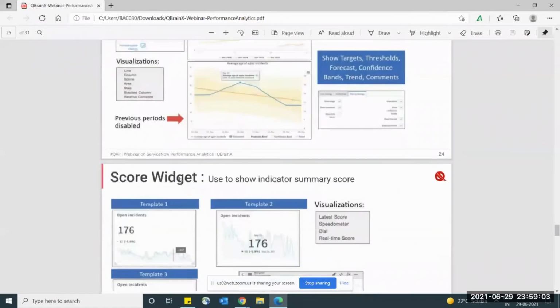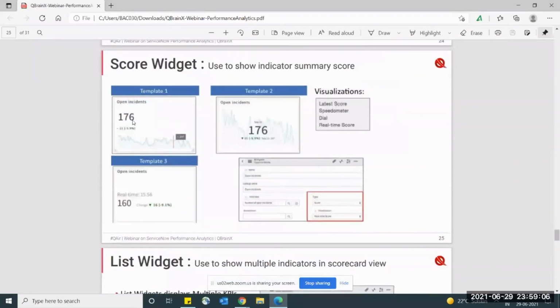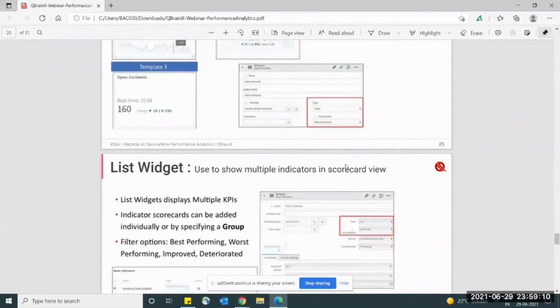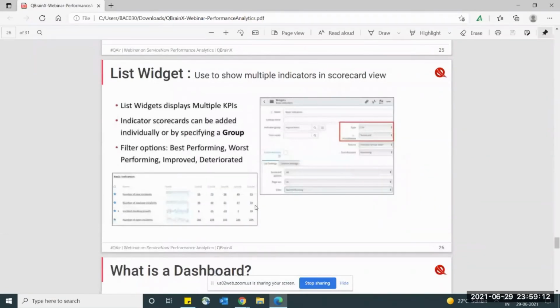You can see it upon the scores. I explained that we can have a single score also. The list widget we saw, where you can have multiple indicators' data. If you want to see all of the indicators at one go and understand on that particular day how many tickets were open, how many were closed, how many were resolved, anything.